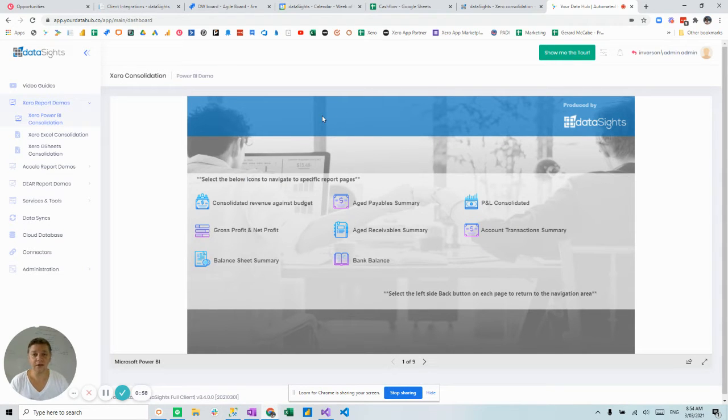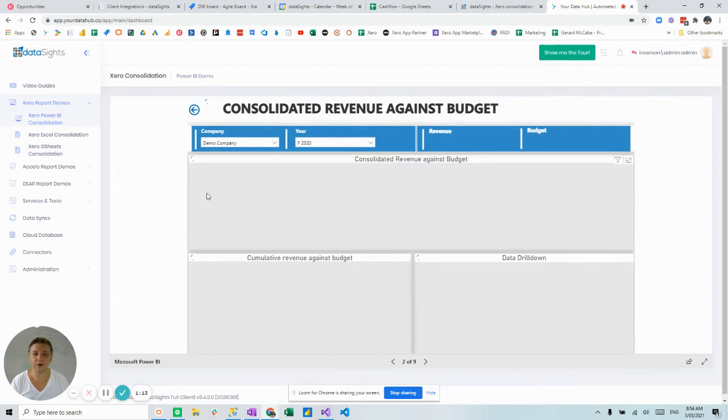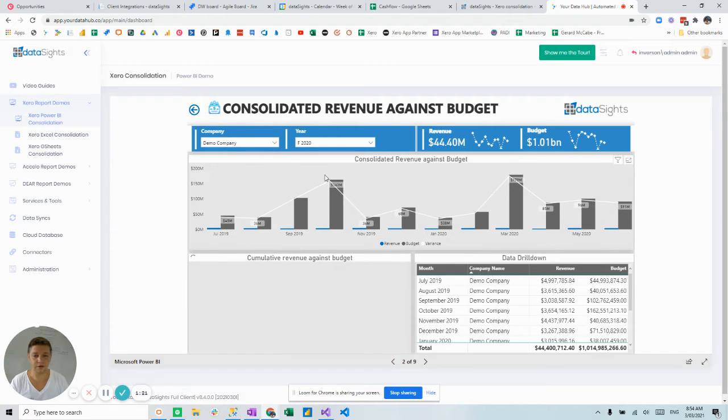To show you a little bit of the end goal, we do have these templates for you. If you want them, just get in touch. We don't allow people to download them off here because competitors steal our stuff because it's so good. But bottom line is, yeah, you can come out and check any of the examples, which have all Xero Consolidation.